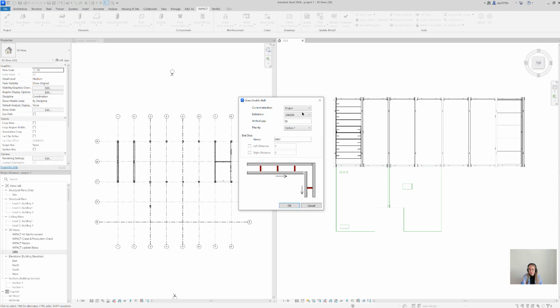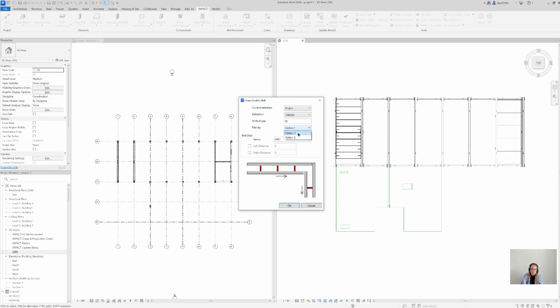definition name, the location of the definition in your Impact database, and take notice that already here you can decide the gap between the walls. In this case, I'm going to say 10 millimeters, and pay attention that you can decide the priority of the panels that are running on the corners.